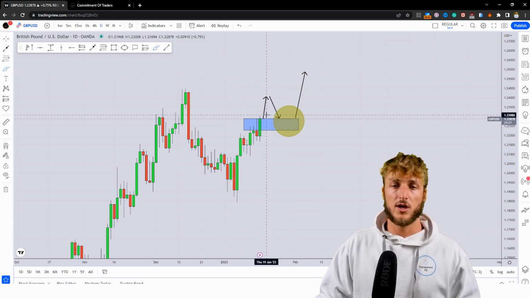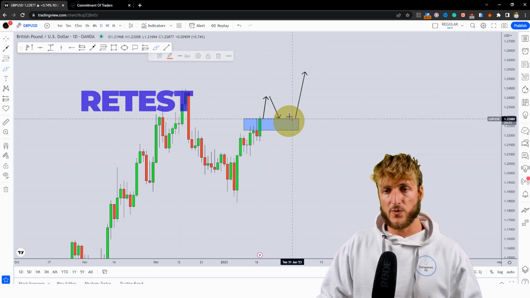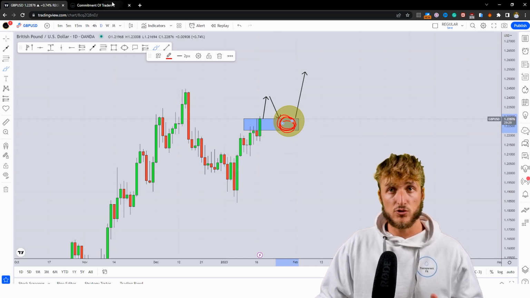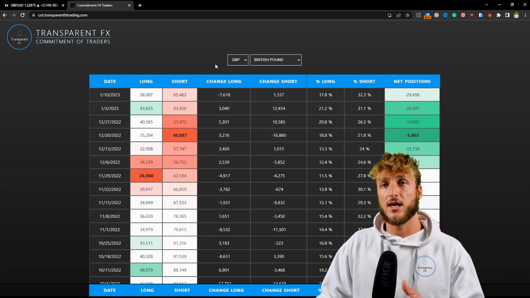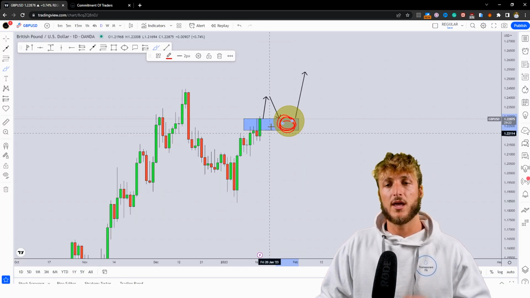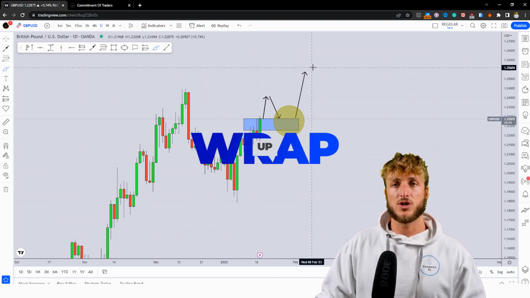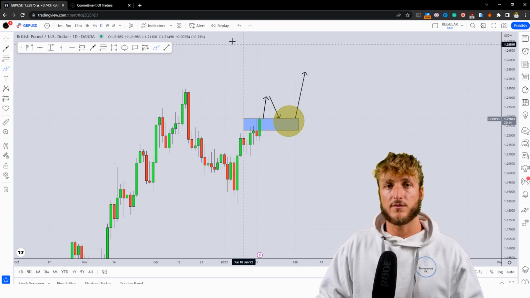However, if we get the break above this resistance, after the break on the retest, there is good probability that we will see more longs added from an institutional perspective, and at that point we could see that also reflected in the commitment of traders. So if we do get the break on the retest, we could be approaching the potential move to the upside. Now, as usual, trading is reactive and not predictive.